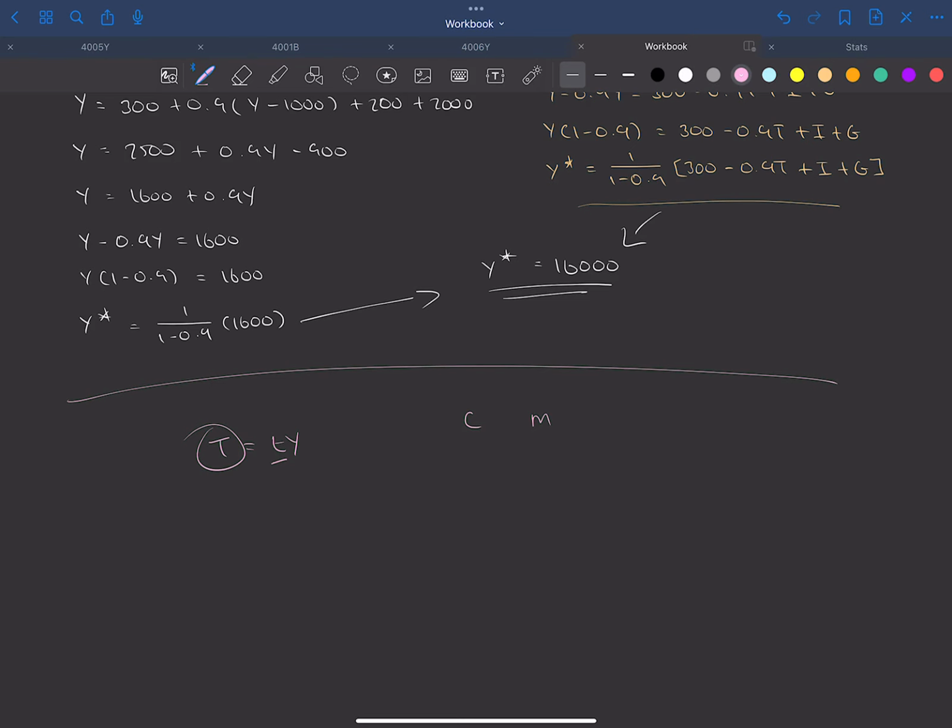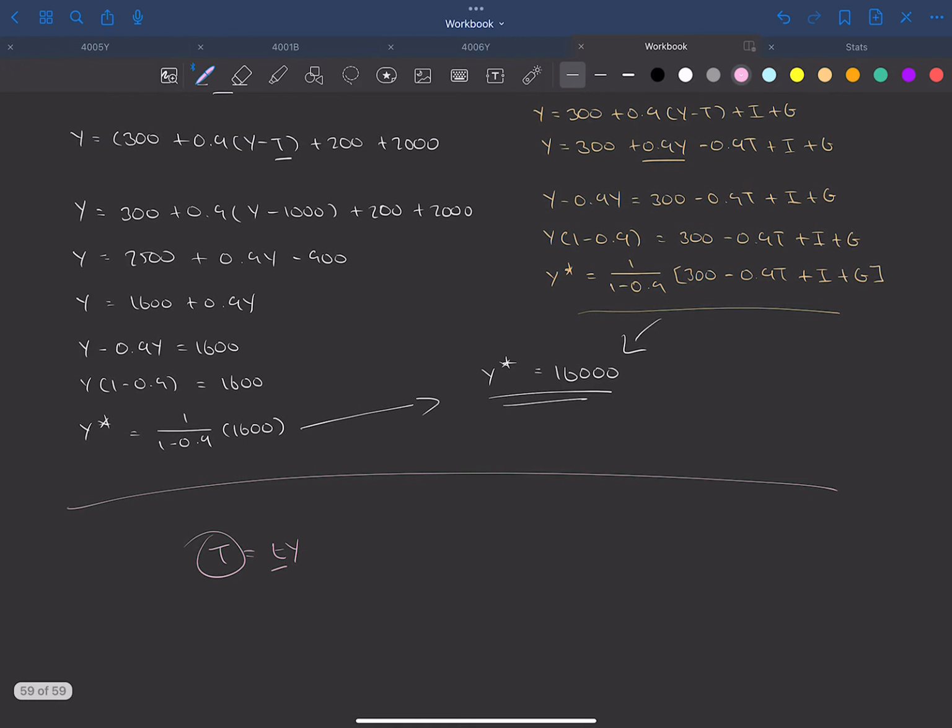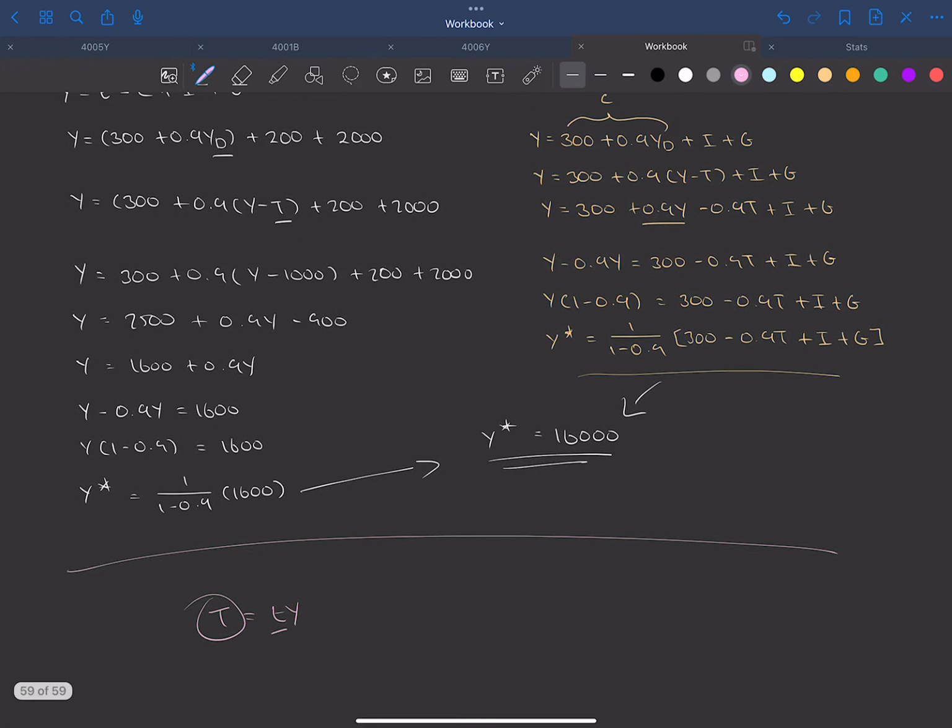They all are marginal propensity to something. This is marginal propensity to import, this is marginal propensity to consume. So all these little values in the aggregate expenditure model mean the marginal propensity to something. So it's like the rate of consumption, pretty much. So that's also another thing I just want to make clear. No, this is not incorrect. It's just the way that it's being laid out, and it depends on your question.